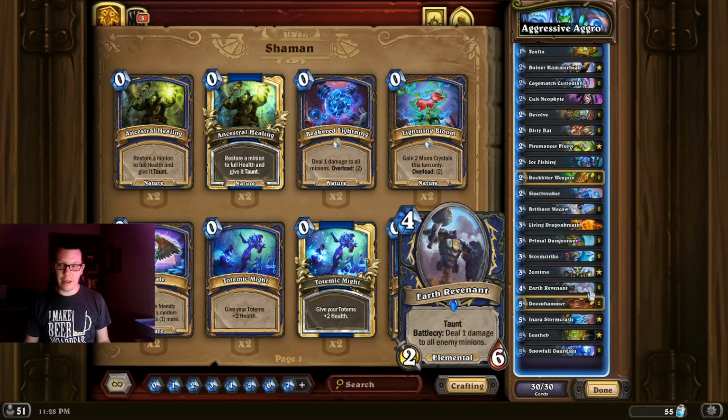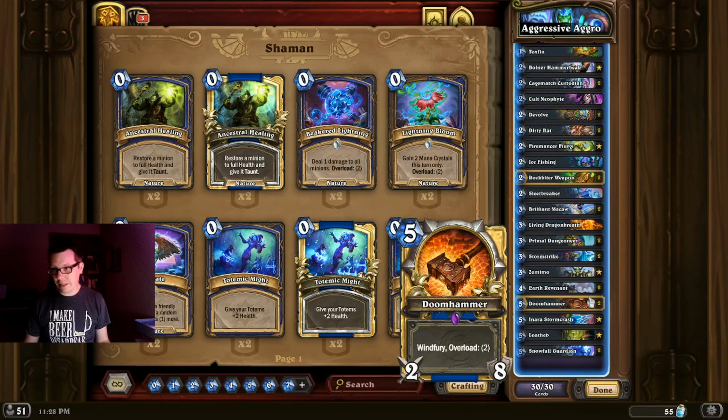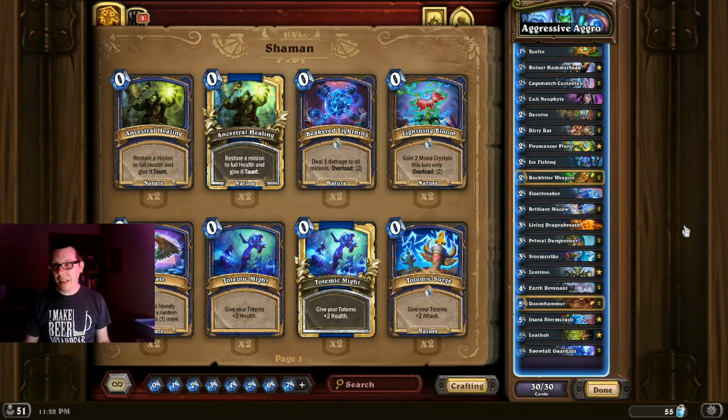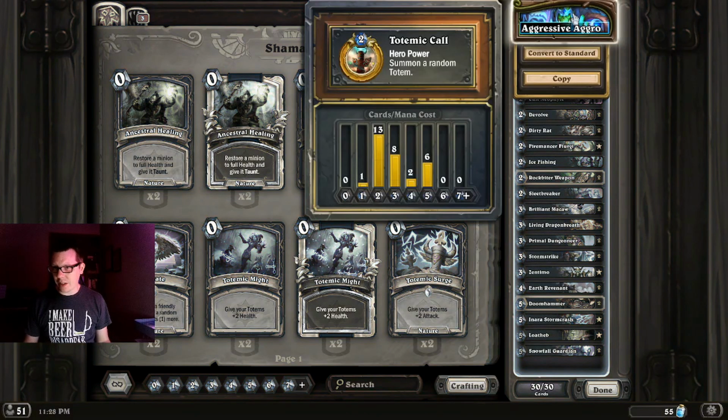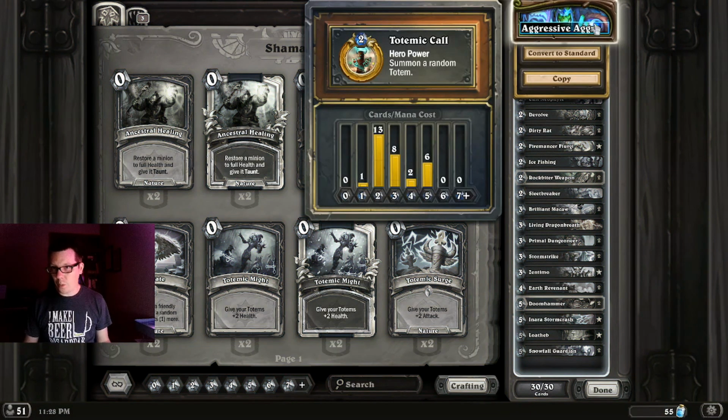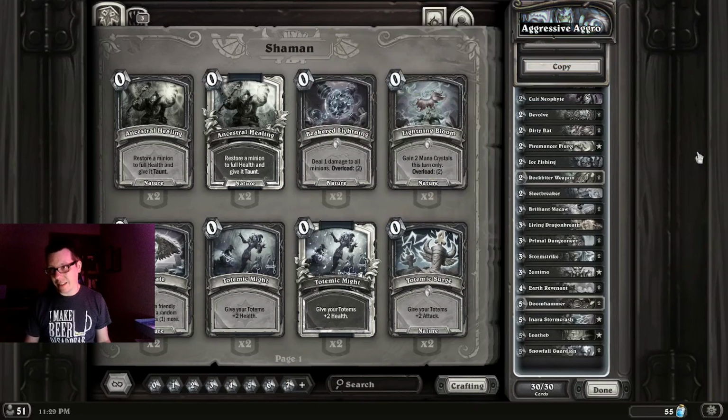The Earth Revenant for board clear purposes and just to have a taunt in the way against more aggressive decks. The Inera Storm Crash is pretty great. Give your hero +2 attack and Wind Furies. It's kind of like a third Doomhammer in a way. Lower Theb to stall. So yeah, I mean, it's pretty heavy on the top end for an aggro deck, but I don't think you can really call it mid-range because you're basically just trying to whack your opponent in the face. It's basically an aggro deck with a pretty heavy mid-range set of cards.